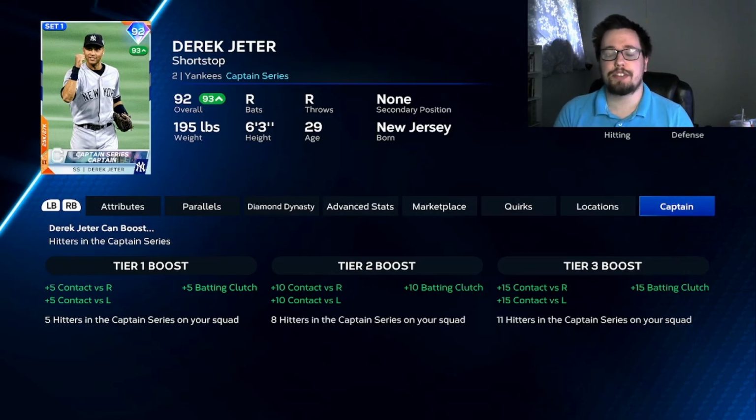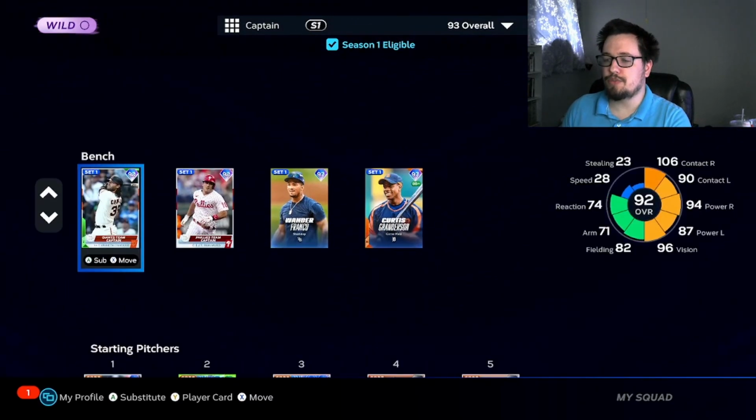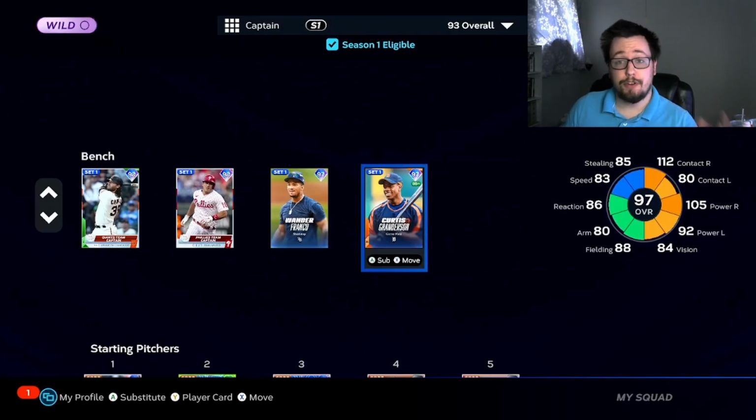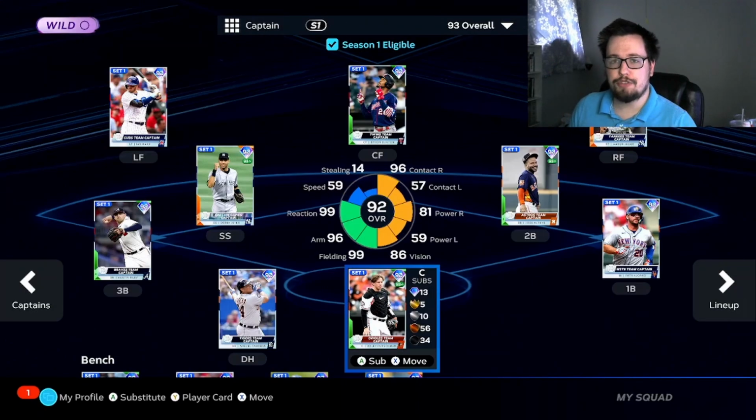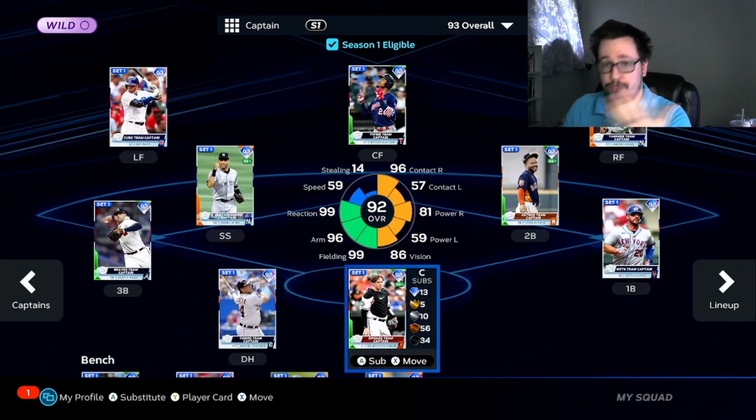So if you have cards in your lineup that aren't Captain Series, but you have one of these boosts activated, they won't get that boost. Only the ones that meet the criteria of the card get the boost. As you can see here, the requirements for each of these boosts are 5, 8, and then 11 hitters in the Captain Series in your squad, and you get the corresponding boost if those criteria are met. Also, for the hitters, it counts all 9 of your guys out here on the field, as well as the 4 guys on your bench. So that's 13 slots. If you need a couple of extra guys to get to the next tier boost, just throw some on your bench that you won't need, and you can get that extra boost.